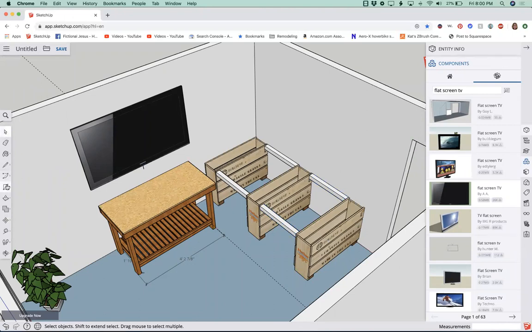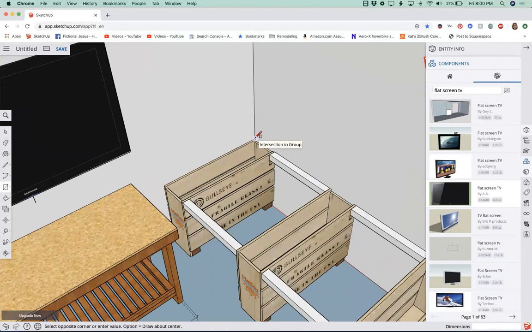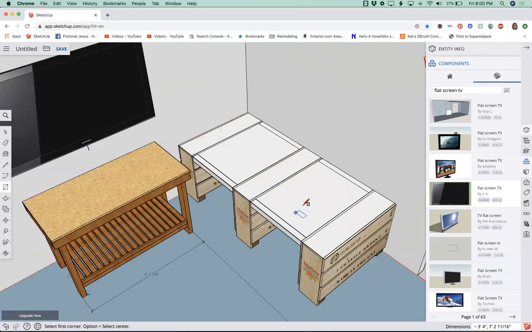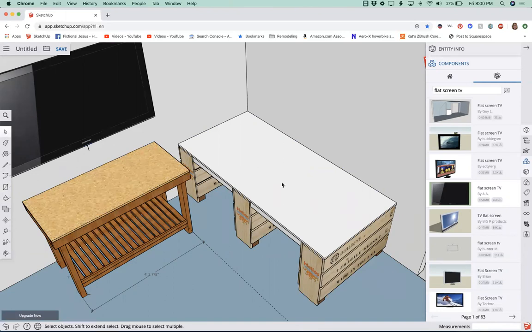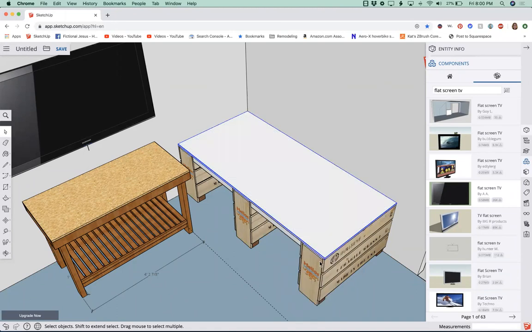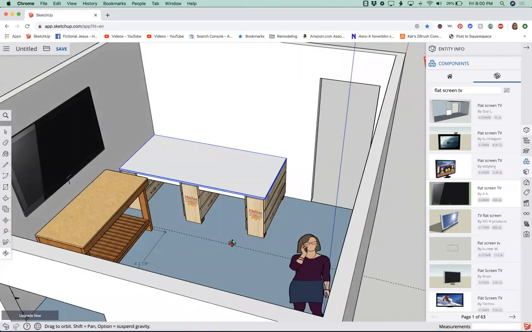And then using the rectangle, which is R, you can click, go from corner to corner, and then bring this up 3/4 of an inch with the push-pull tool. And then as always, you want to triple click it, right click, and we'll just make this one a group because we're not going to probably make multiples of those.